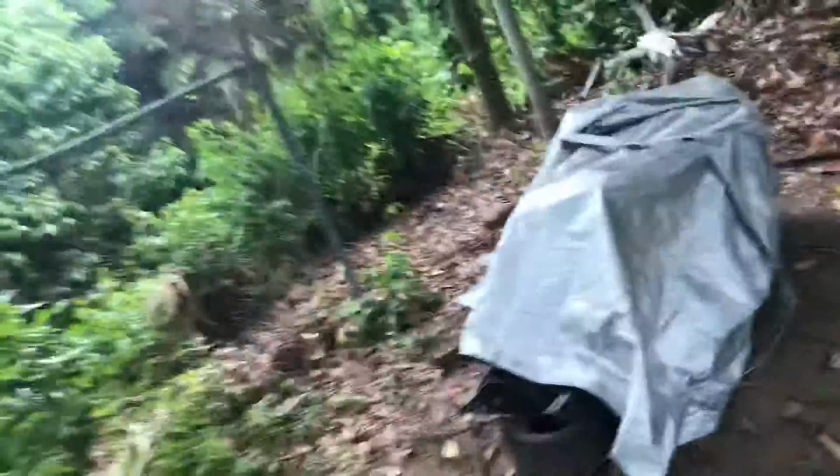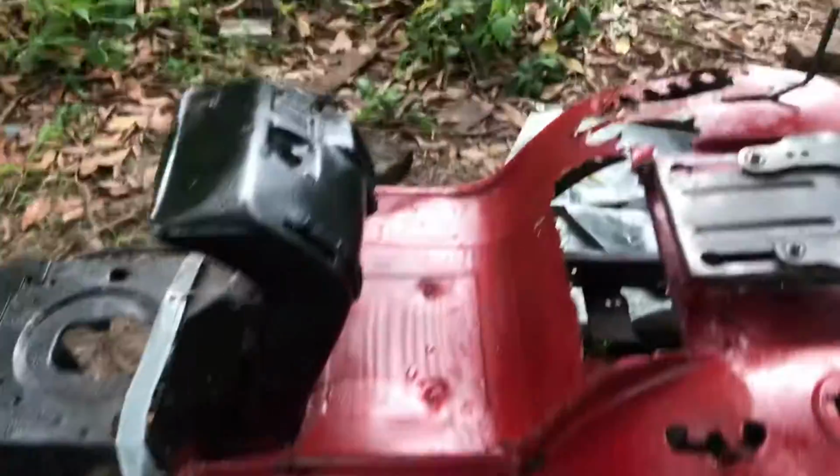So as usual, it rained again, so I covered it. Let's just uncover it just for a second. And there's water in it. That's terrible. How did that even get there? Okay. Here it is. Let's get rid of that water. That's going to be a disaster later on.